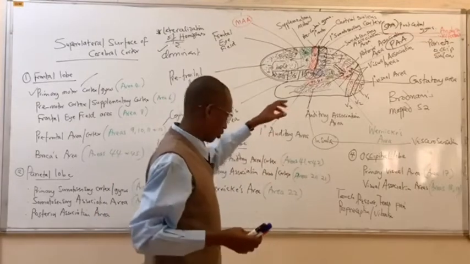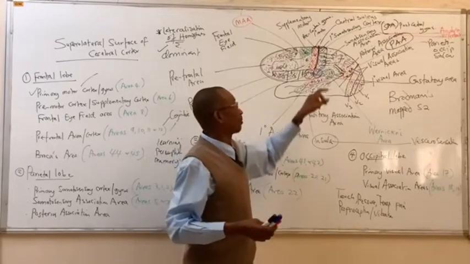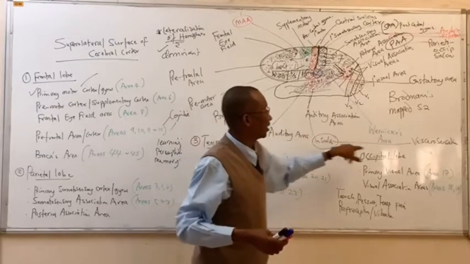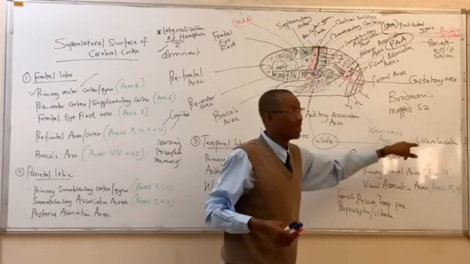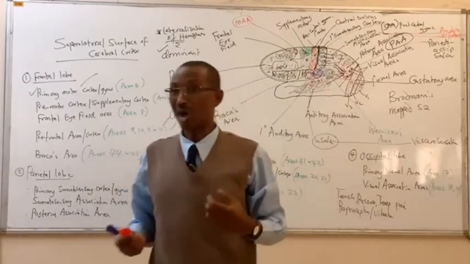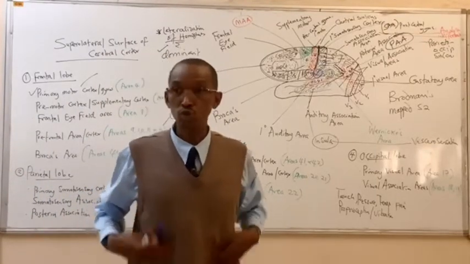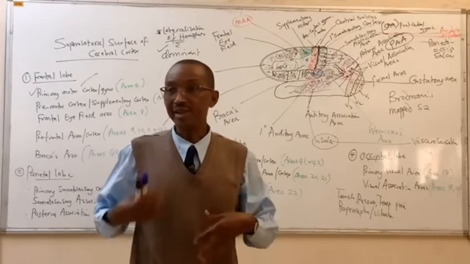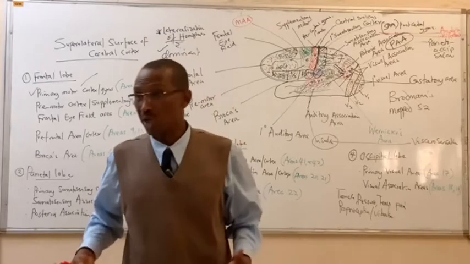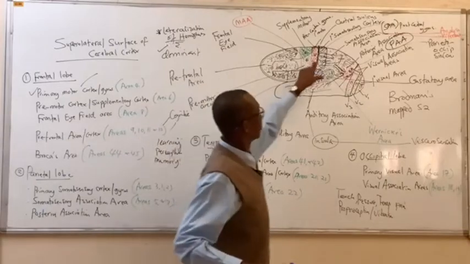That area, the gustatory area, is responsible for the sensing of that. And I said part of this area is hidden in the insula. And I told you that the insula is also responsible for visceral sensation. Here, if you can remember, I said somatosensation. Somatosensory is something to do with our muscles, bones, joints, and the skin and anything underneath the skin. That's what we call soma, the body wall. So anything apart from the viscera, all those sensations, they pass here.